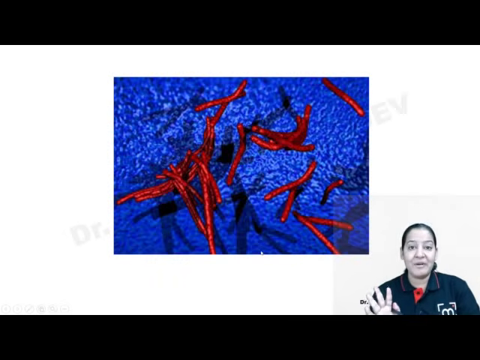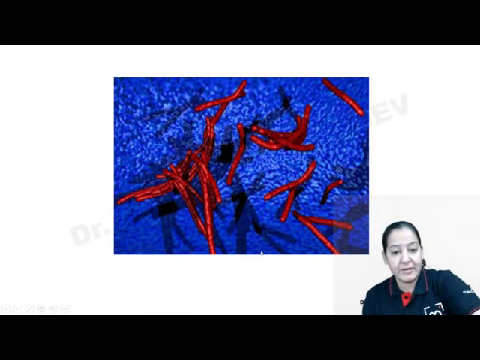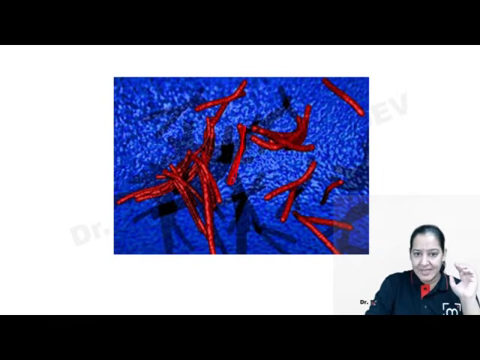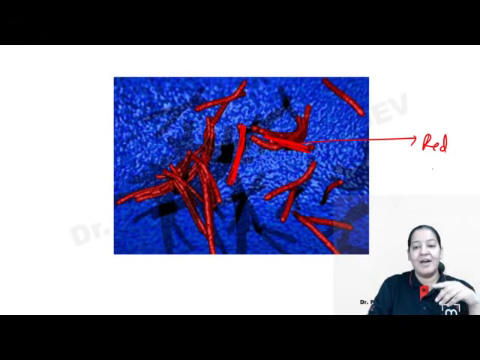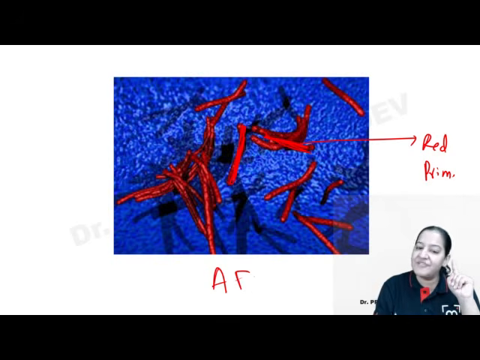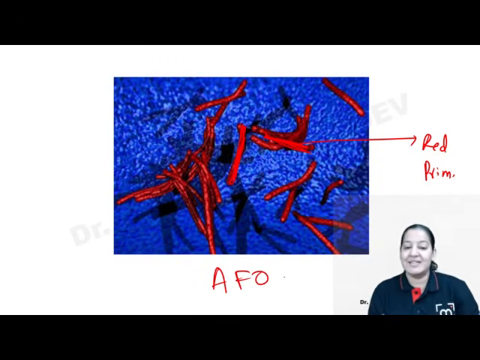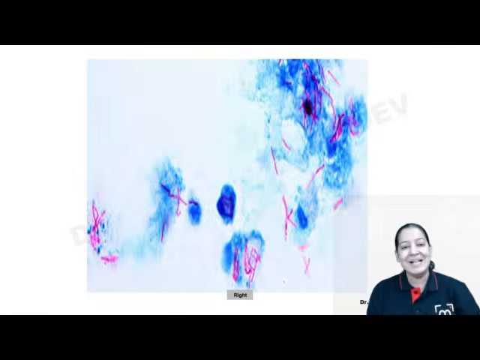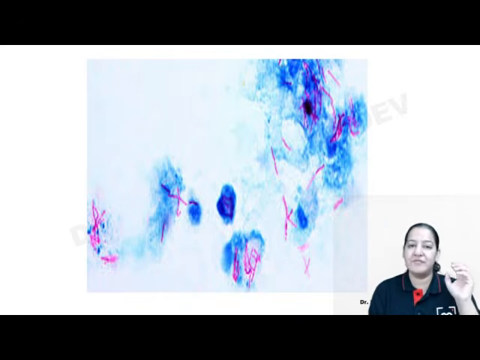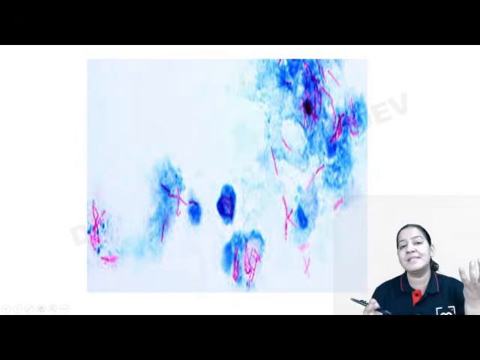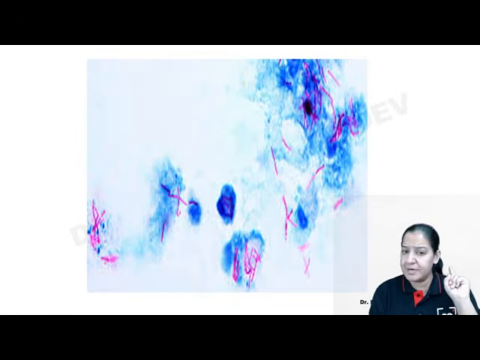Can you see the diagram in front of you? In this diagram, can you see the red color rods? So these are the bacteria which are retaining the primary stain. They are red. That is, they are retaining the primary stain. So which diagram is it? It is a diagram of acid fast organisms. So yes, it is a diagram of Mycobacterium tuberculosis. Can you see the same? These can come in the form of an image-based question, right? Or you have to draw this diagram in your university exams if you are a second Prof student.